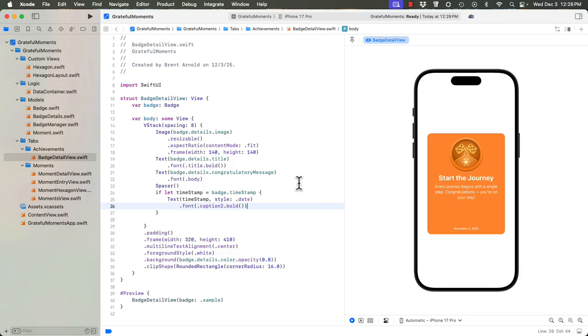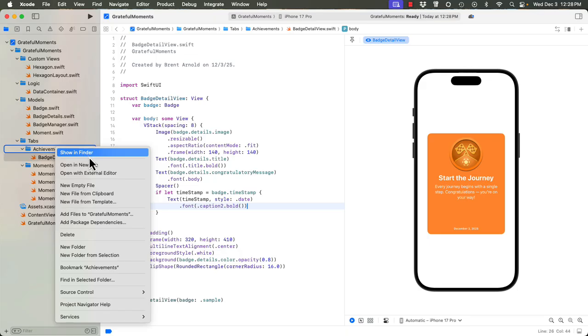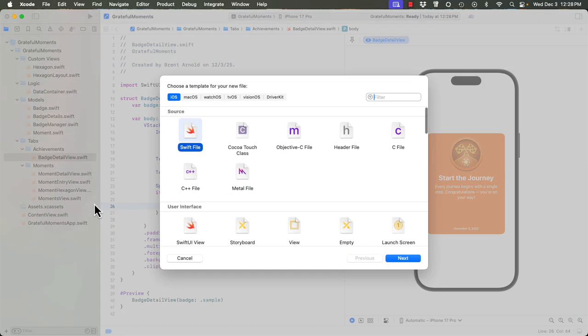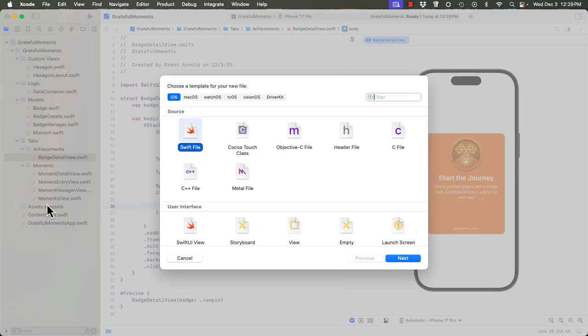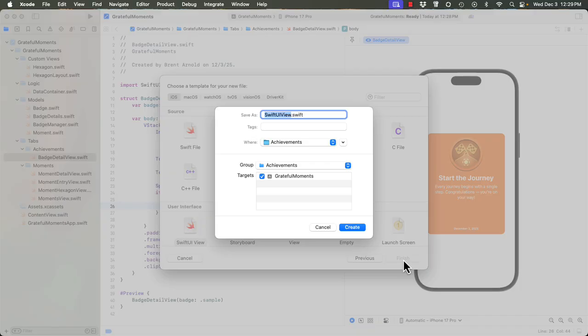Now we want to present the list of badges that we've earned. And so we're going to create in the Achievements group, right click, choose New File from Template, and we're going to say Achieve, whoops, sorry, got ahead of myself. We need a SwiftUI file, and then Next, and then the title of that is going to be AchievementsView.